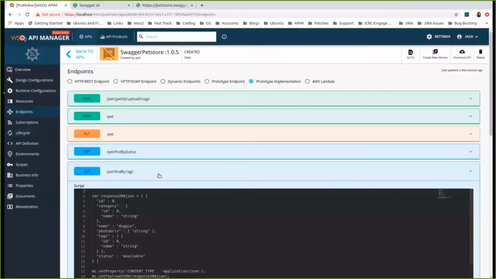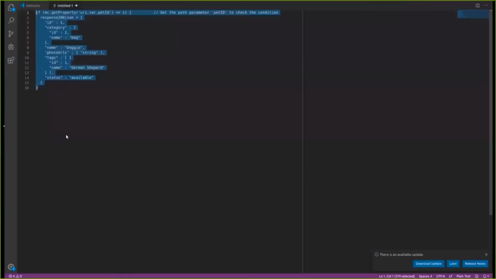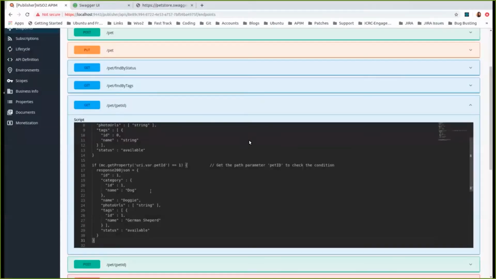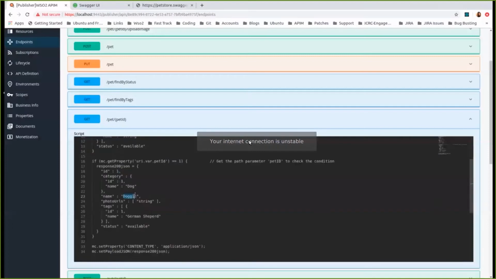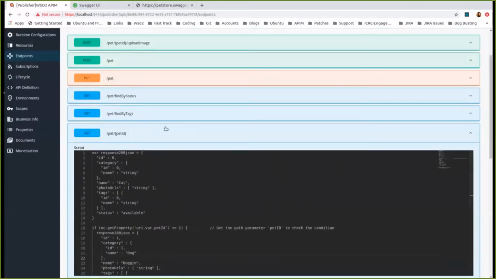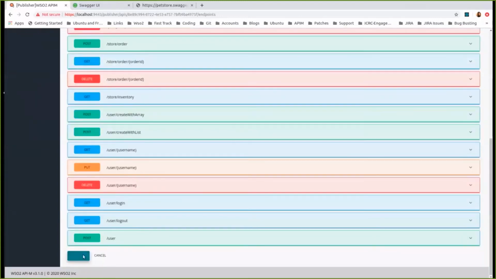So for the pet/pet ID resource, you can see the response likewise. So for any of the ID response, I'm going to return the dog's details like this. Likewise, you can customize or manually edit the responses available here, and I'm going to save it.